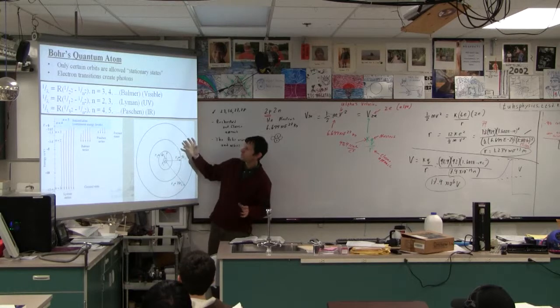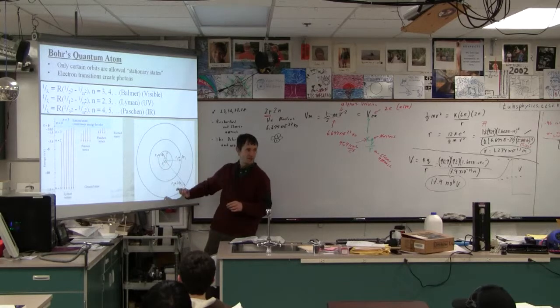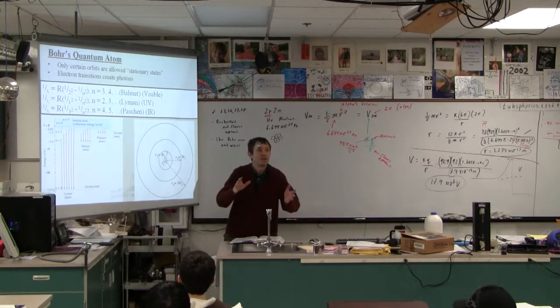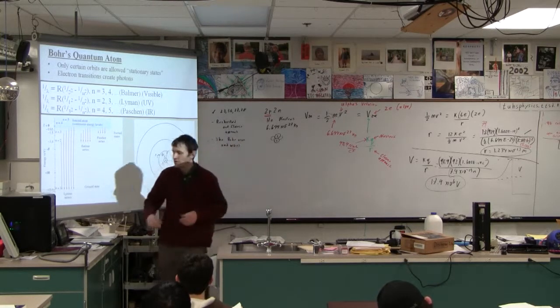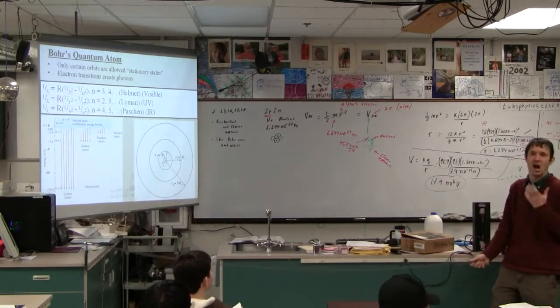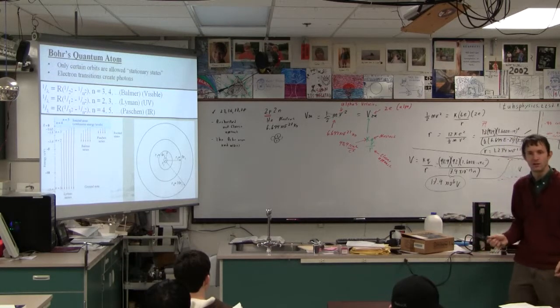And he comes up with the Bohr model, and these are the orbitals, right? There are only certain stationary states that are allowed, right? Why don't they radiate energy? Like Rutherford's atom had to radiate energy. Why don't they radiate energy? I don't know. Because they're stationary, right? That's kind of weird. Is there any situation in physics where we've had something that's moving yet seems stationary? I mean, I don't want to let the cat out of the bag. Right? Have we ever had a situation where something moving appeared stationary?